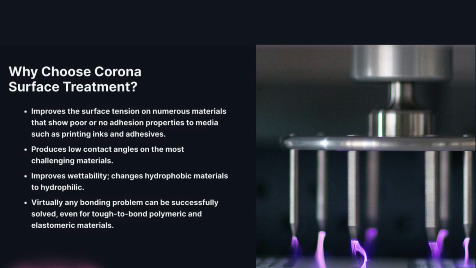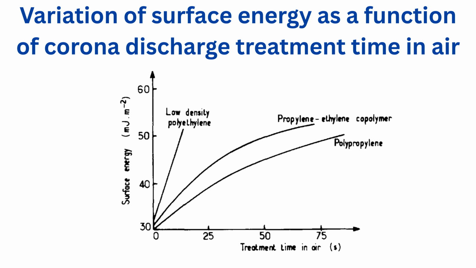Numerous fundamental works describe the reactional mechanisms of this type of treatment. Depending on experimental conditions, ozone and nitrogen oxides are formed in air discharges. Polymers are oxidized. Carbonyl groups appear. Peroxides could be formed, and their decomposition could result in the formation of carbonyls, carboxylic acids, ethers, hydroxyls, and ozonides. The treatment of polyolefins by corona discharge in air develops their polar character and their aptitude for adhesion.